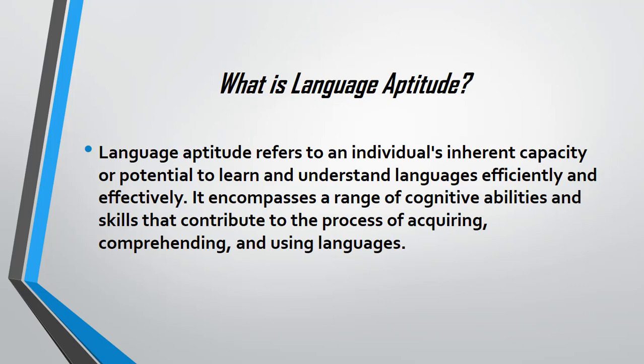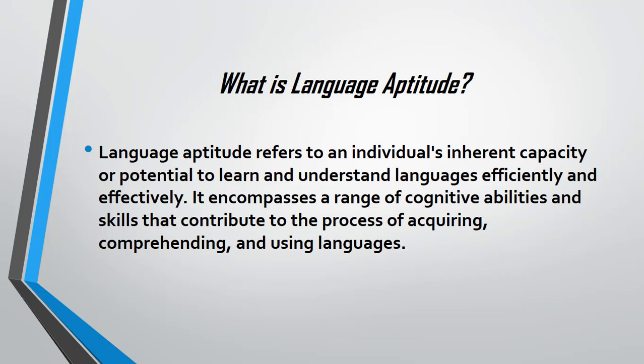So, in other words, some people might learn languages efficiently and effectively more than the other ones, and some people might struggle when it comes to learning languages even though they make the same effort and they practice language learning in the same way. However, some might find it easier to grasp concepts, and some might find it difficult.